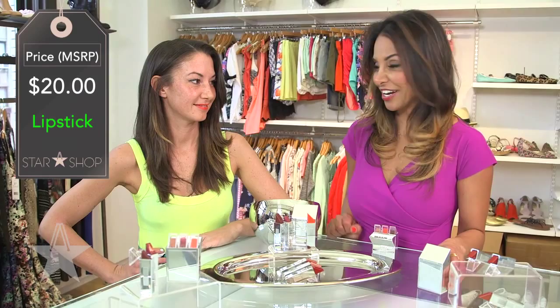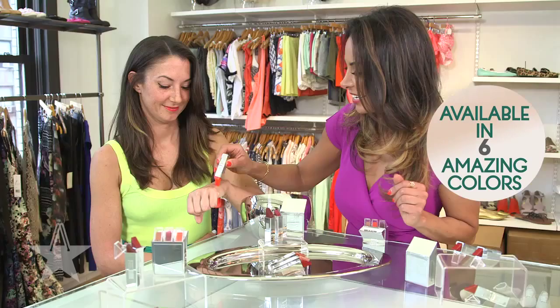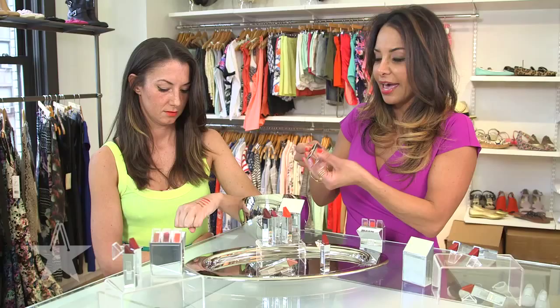That's important to me. STIKS Cosmetics lipsticks come in six different colors. This is our first one. It's burgundy. Okay, and then we've also got mauve. And then we have tangerine. Isn't that nice? And so bright? Bright, yeah. Pretty. Okay, and then we also have red, and then nude, and then cinnamon. Look how pretty those all are.